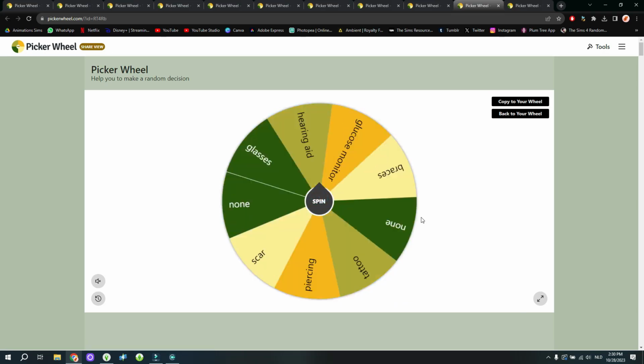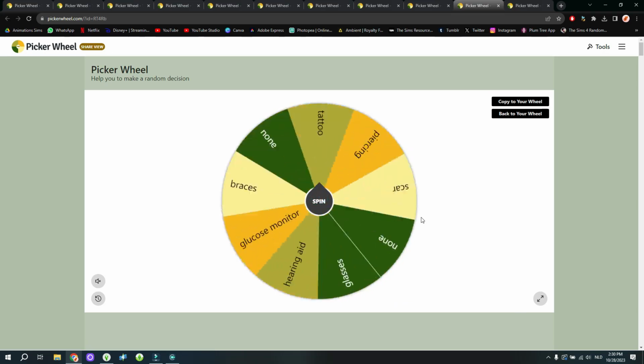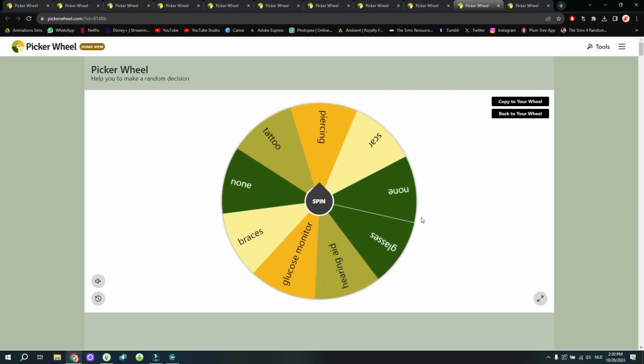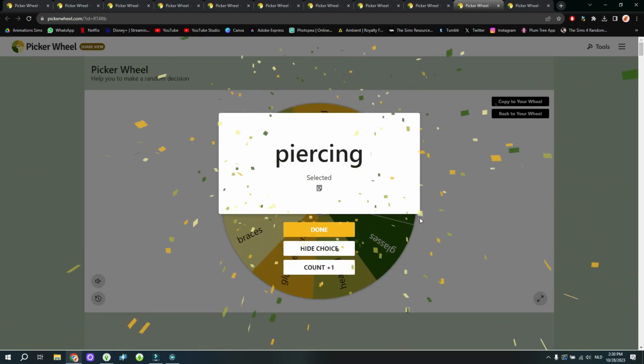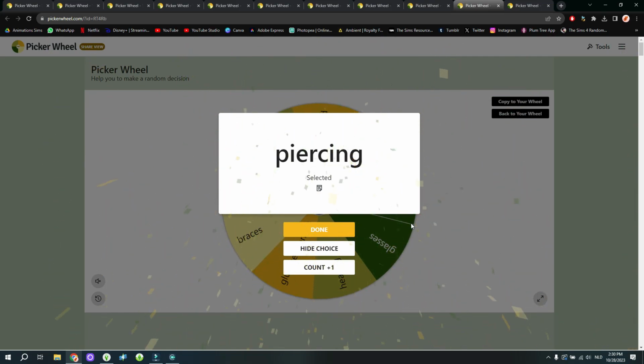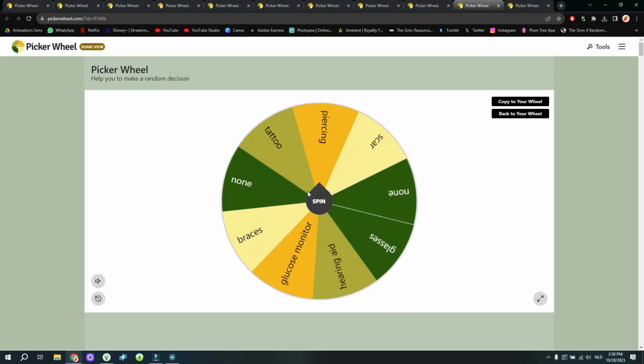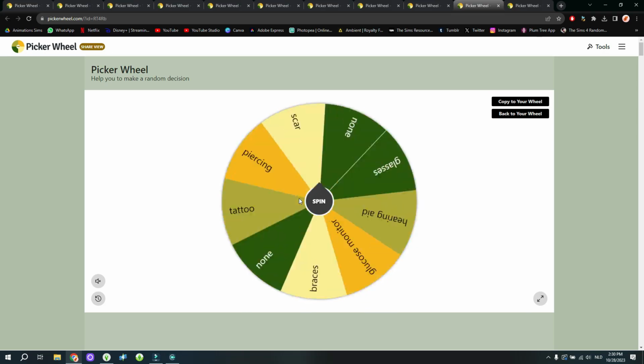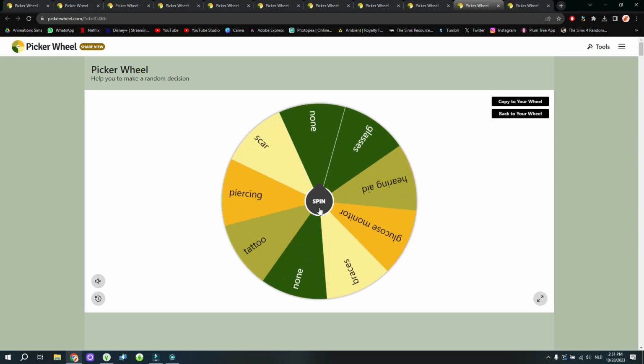Then this is basically some features like glasses, scars, things that you don't necessarily have when you're born with, but something that you may receive later in life. So we're gonna spin this 2 times. And he actually will have a piercing, and then the other one, I think tattoos or scars might really fit. So let's see what we get.